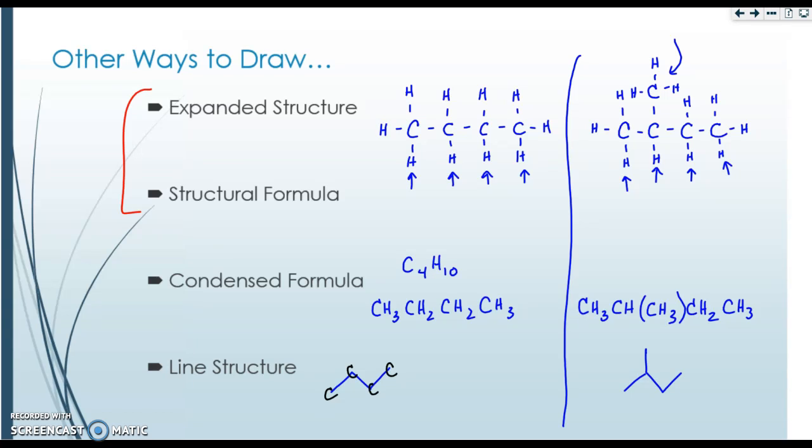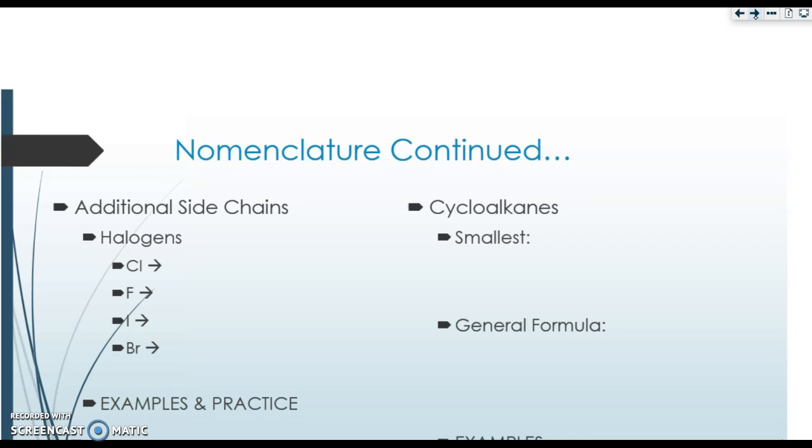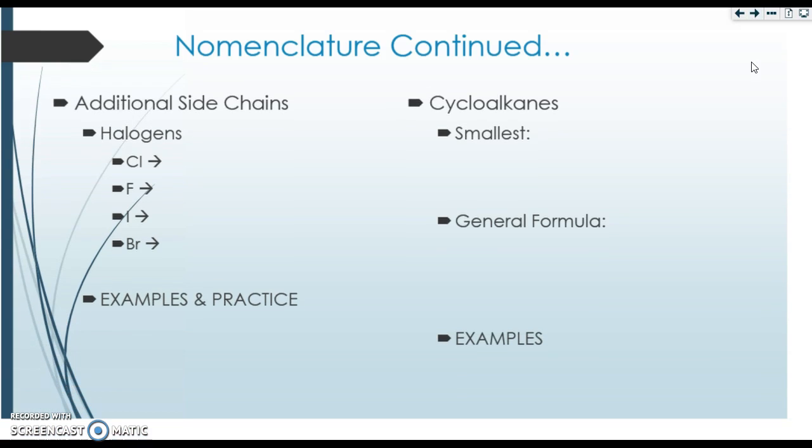Let's continue on. Thus far, we've learned how to provide nomenclature for carbon side chains or branches. We need to talk about a couple of others as well. In addition to carbons, such as methyls or ethyls, halogens can also be side chains, like chlorine, fluorine, iodine, etc. All the other rules still apply, so you still indicate the number that this chlorine is on or the number that this fluorine is on.